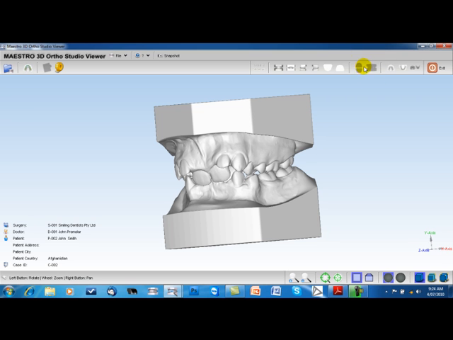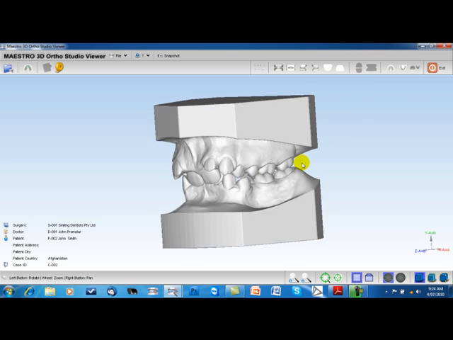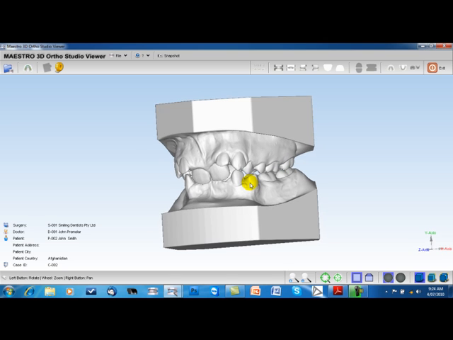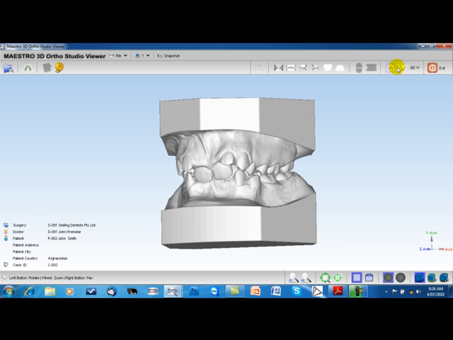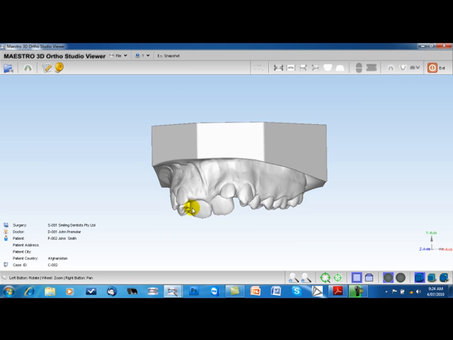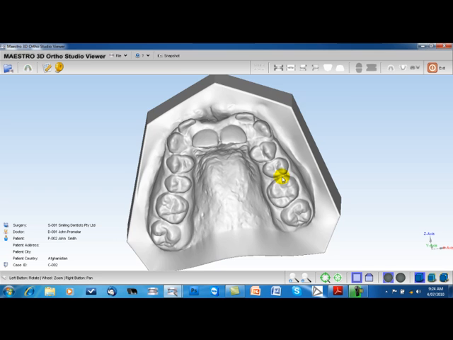This area here is grayed out at the moment. It hasn't been implemented in the program, but it's going to be basically open mouth, closed mouth. You can still do that anyway with these ones here. So this one is show the upper, so we can just show the upper like that and move it around.